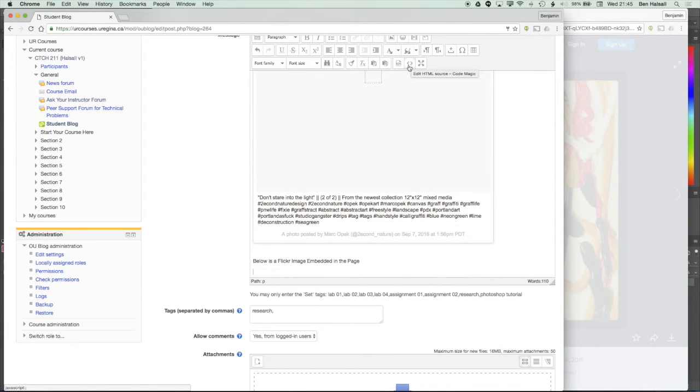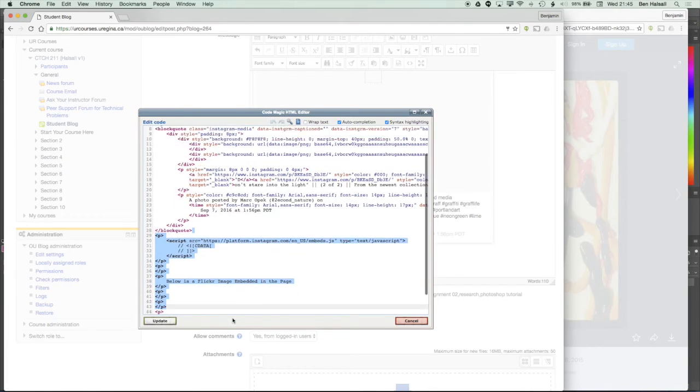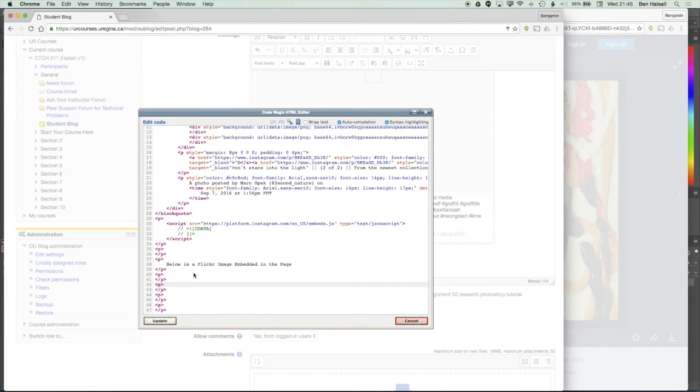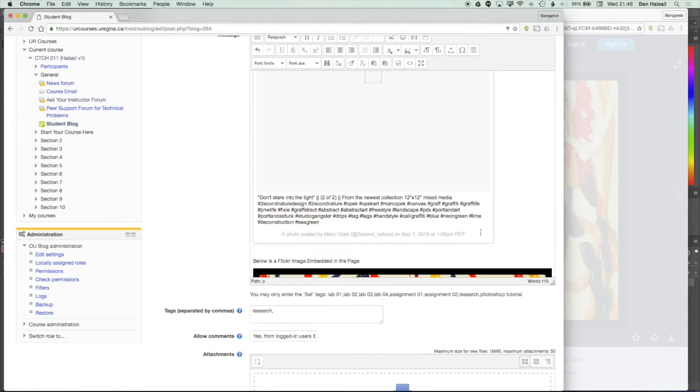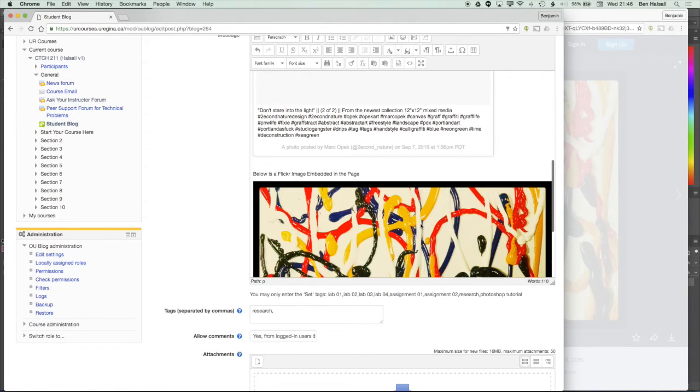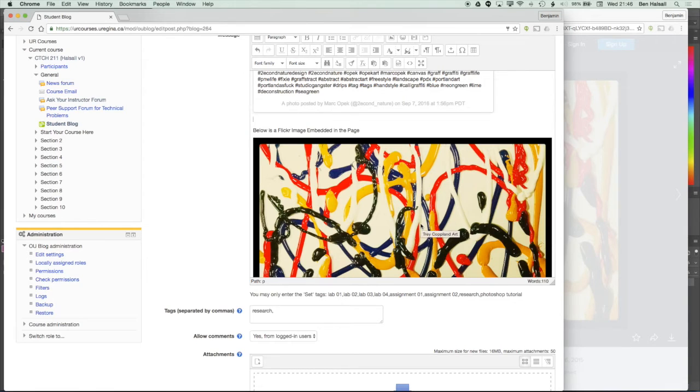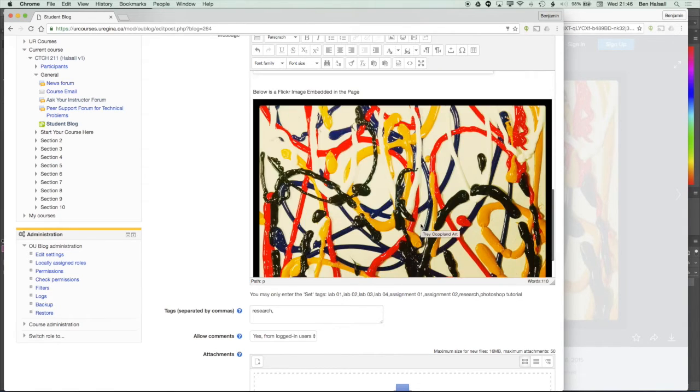So I'm going to click on the HTML source here and scroll down and just look for the text that you typed in, and we'll just paste in that next image. I'm going to update that, and you can see now I have a new image embedded. So by embedding these images, we're doing a couple of things. We're making sure that we're referencing back to the original image, and also crediting the person that's made it. So you can see when I hover over, it's giving me the name of that person that's made that post.